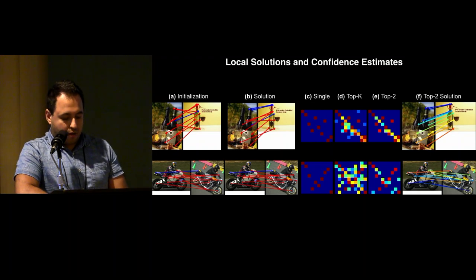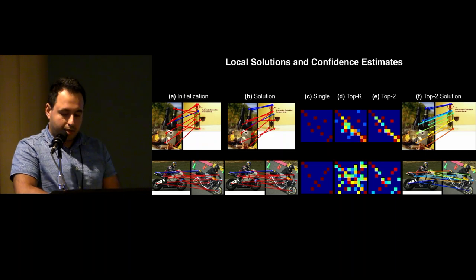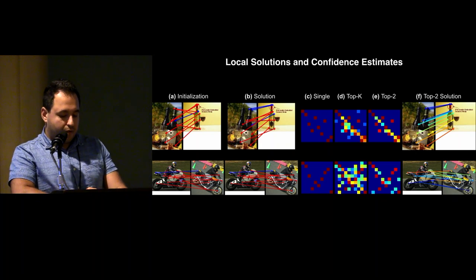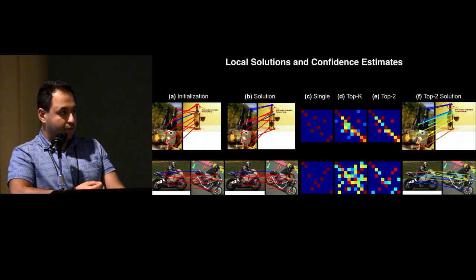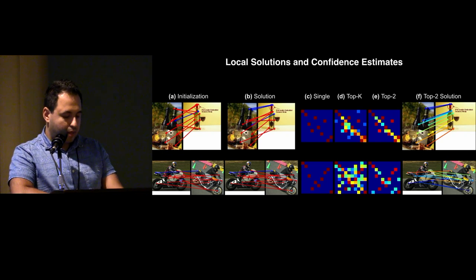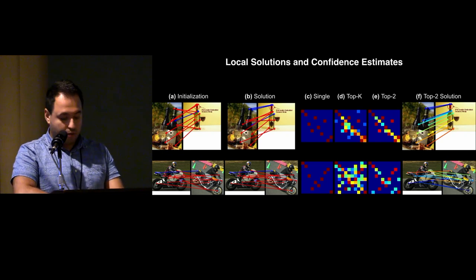And we finally show uncertainty estimates here. For clarity, we pick examples where our solution is not particularly good. We show in column C the estimated correspondence matrix, which would ideally be identity. And note that if we instead allow top two confident matches to survive, so for instance in column E, the resulting match matrix becomes diagonally dominant, showing that we can correct confusions by the samples we draw. The rightmost column shows the corrected matches with confidences colorized. So I will pause for a moment here for you to look.